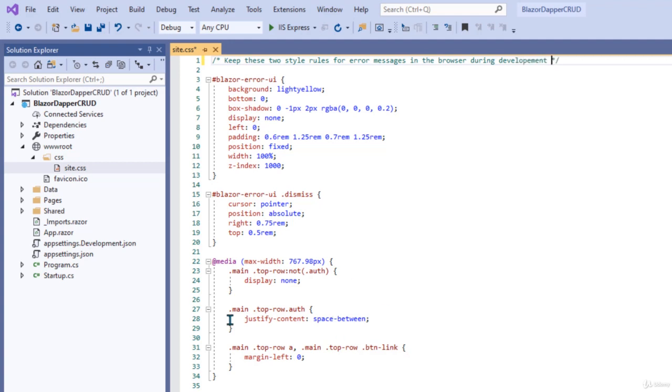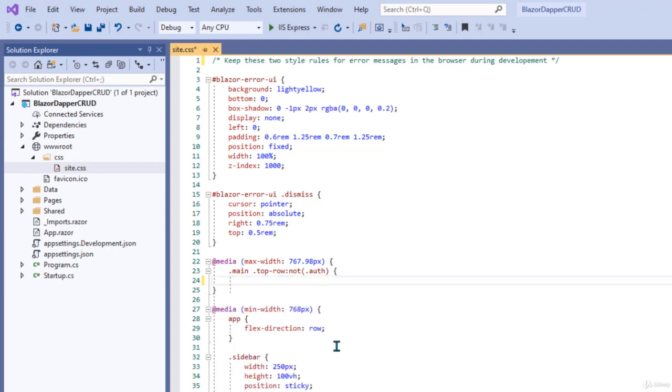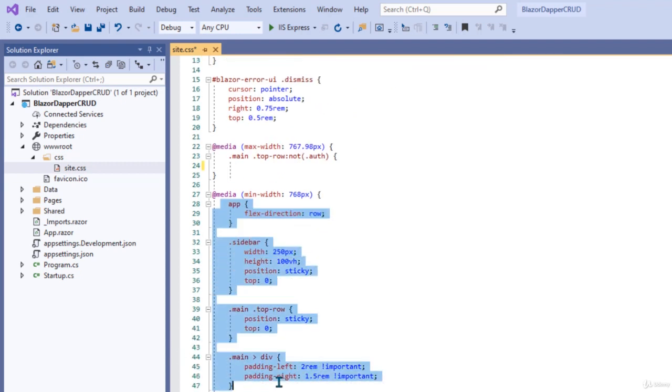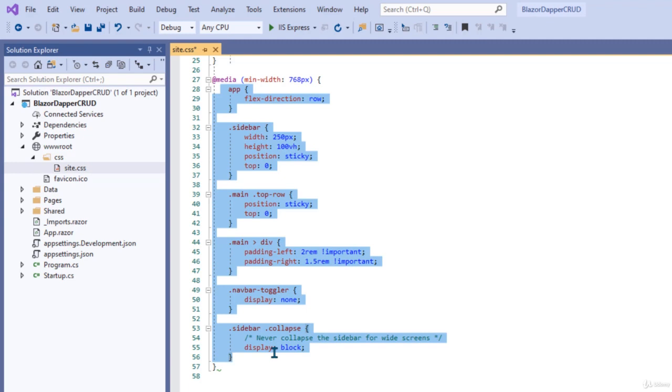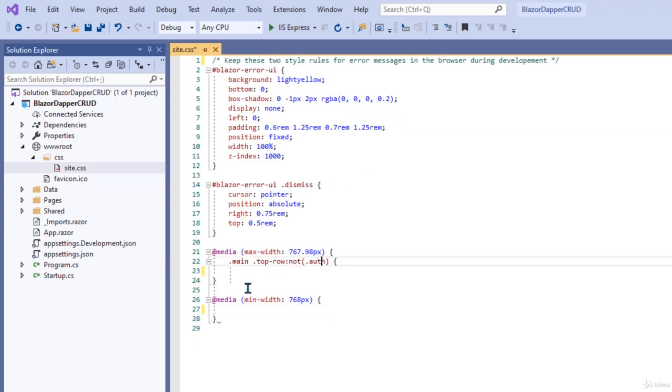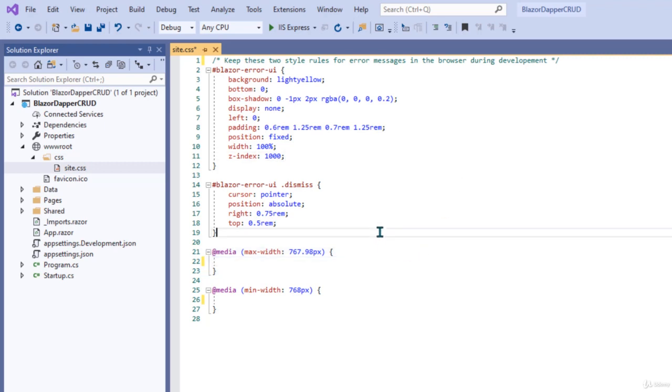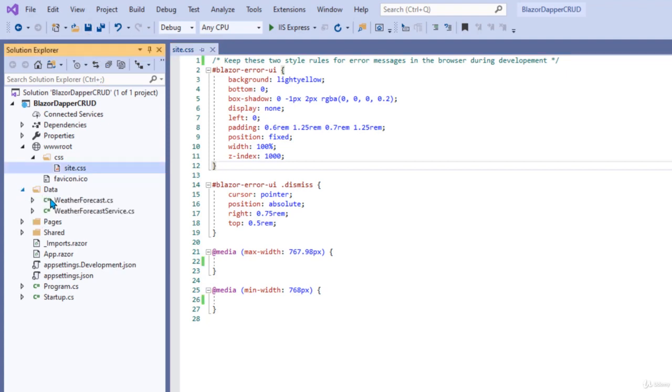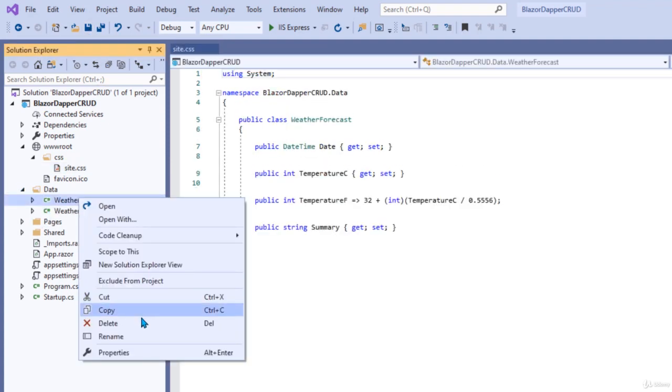And then down near the bottom, there's a couple of media queries for different size screens. You can leave the blocks in there, we're going to take the code out. So anyway, that's CSS code for styling things. I'm not going to talk about that in this class. We're making a website, so obviously we'll need it, but I'm certainly not going to try to teach it. And that's good for now. We'll save that. And let's see, what else do we have?